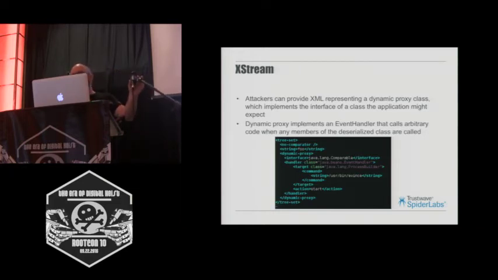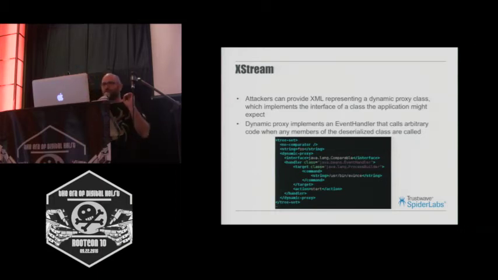So, what can you do with these dynamic proxy instances? Well, here's an example. So we have a TreeSet, right? A TreeSet is just a sorted set. And then inside of that TreeSet, we have an object. So it's just a tree data structure. We're storing an object in that tree data structure, and it's going to implement the Comparable interface. So anything that's in a TreeSet has to implement the Comparable interface so that you can compare the objects to one another and sort them from A to Z, or however you want to sort them, right?